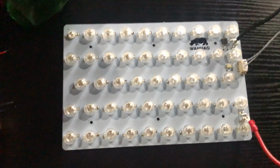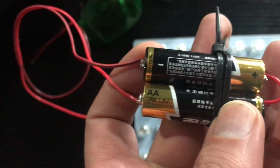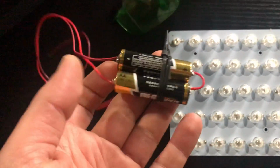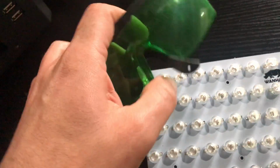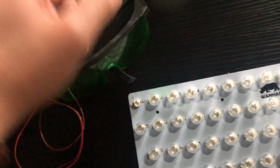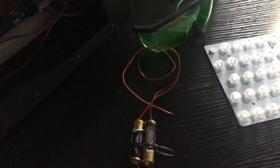So what you need to prepare as tools: you need a power supply of about 3 volts. As you can see, I have two 1.5 volt batteries, so you have to connect them together. This is the tester to power up the LED bulbs or lamps. You need a protector, someone says red, someone says green, it's entirely up to you, but the important thing is to pay attention to safety and protect your eyes. You also need a soldering gun and soldering wire. I asked my friend to help me and hold the phone.